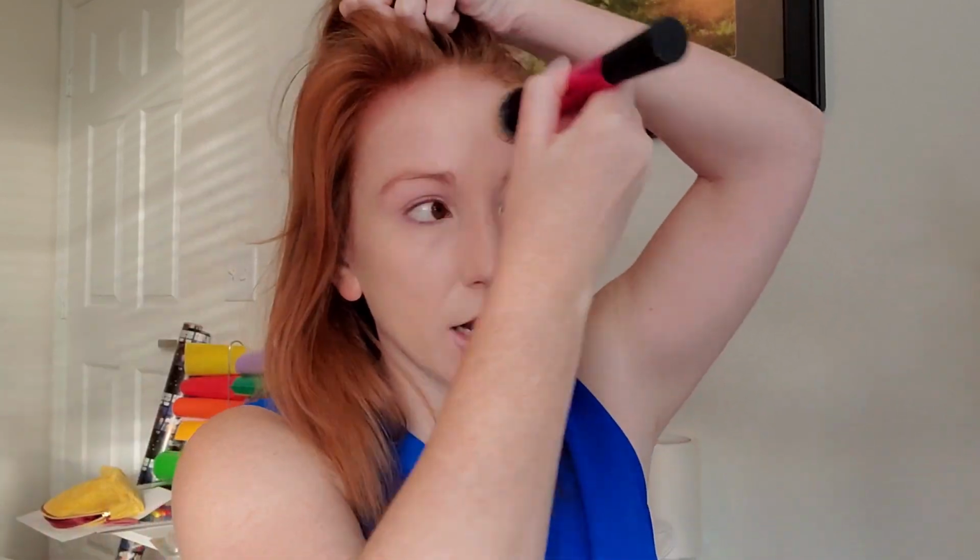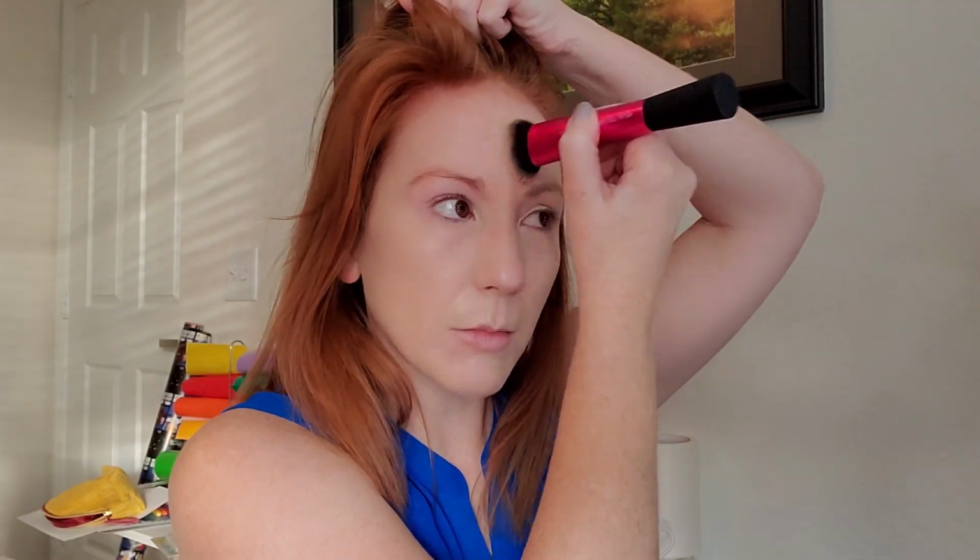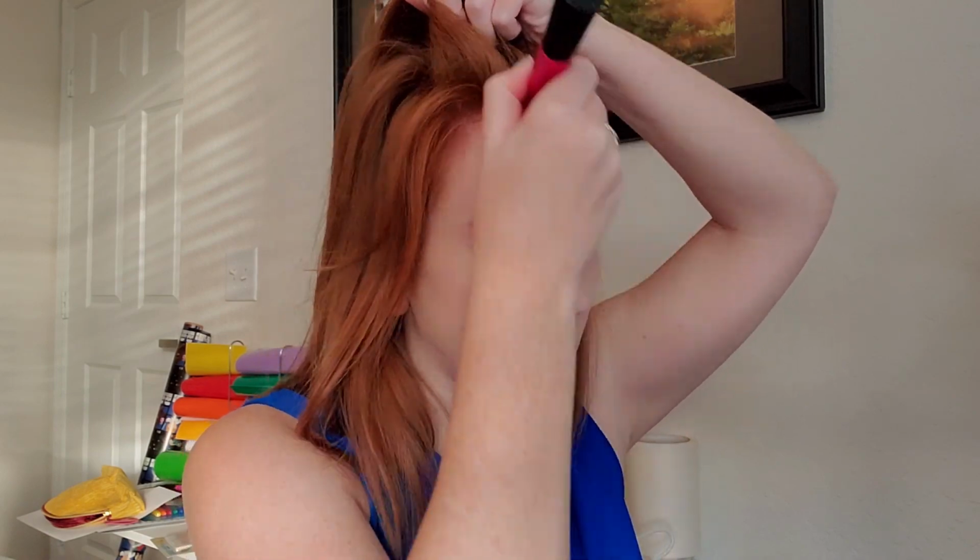So we're having a cold front, so I actually took a bath yesterday, which hasn't happened in a really long time because it's so stinking hot down here. And one of my amazing doctors actually got me gifts from Lush, so I used their lavender. There's a bath bomb that's like a triangle and it has a little rosemary sprig in it. It's super relaxing. It makes your skin feel so buttery soft. I think it has like cocoa butter or shea butter or something in there.